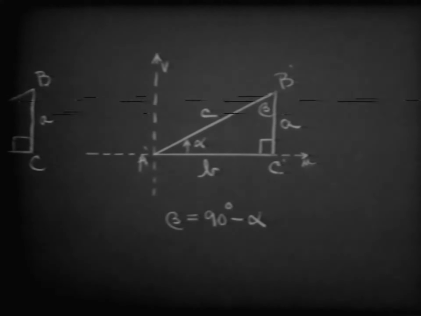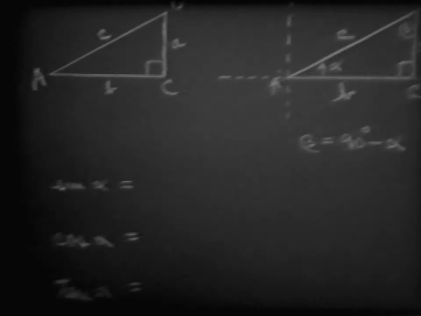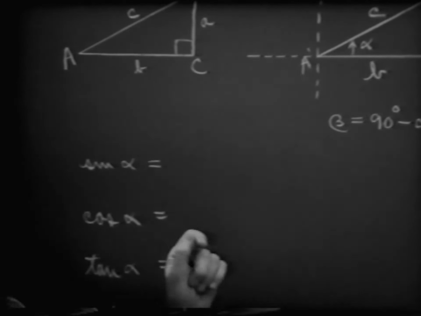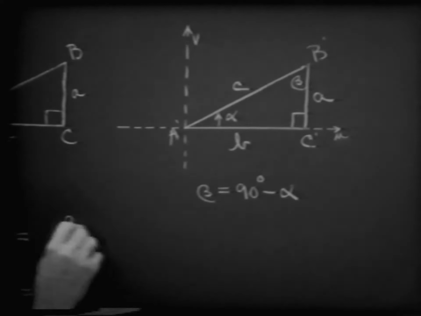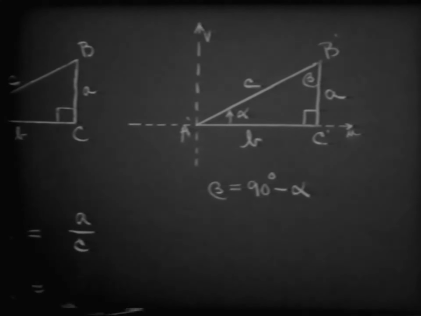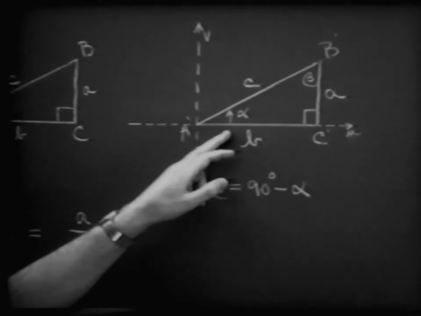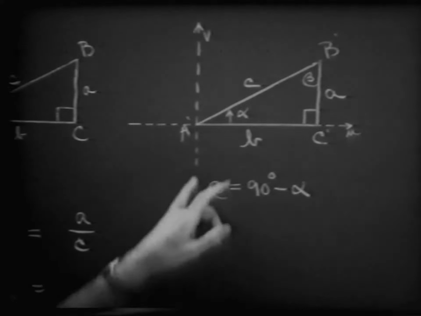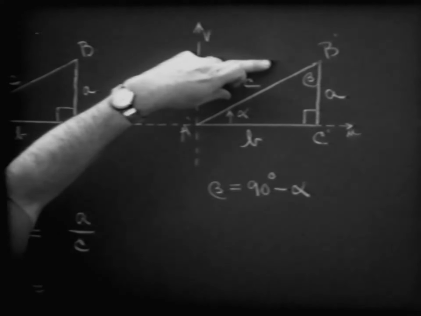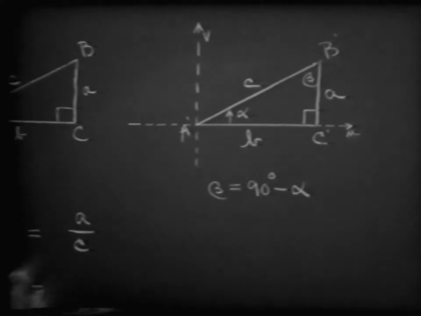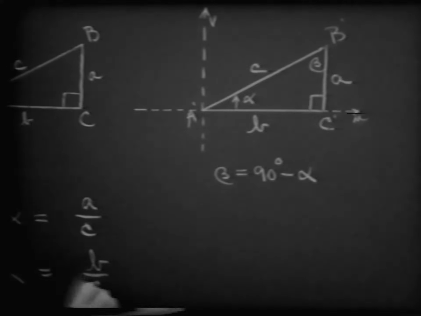And rather than my writing all of that out here, let's actually just use the letters to indicate that. In other words, the sine of alpha then is going to be, by definition, what? You'd like to say again that it is going to be what? A over C. And the cosine of alpha, of the angle alpha, then is going to be equal to, we may think in terms of the length of the adjacent side divided by the length of the hypotenuse, which is then going to be, using our letters, B over C.